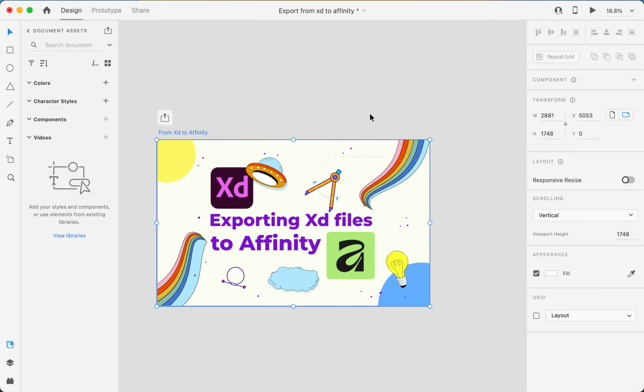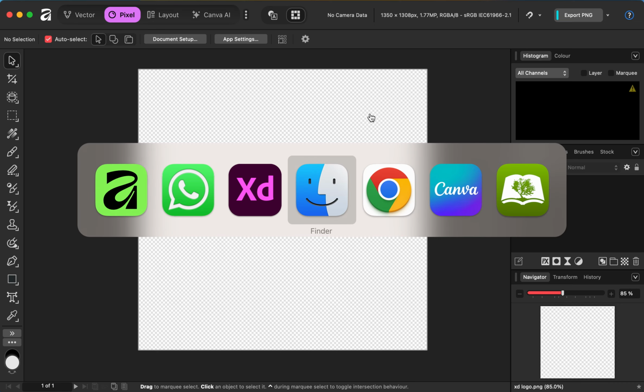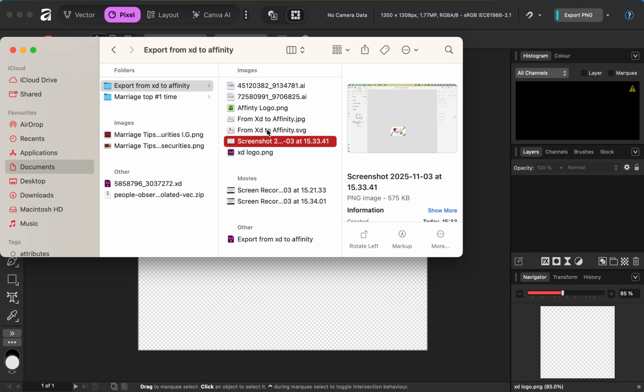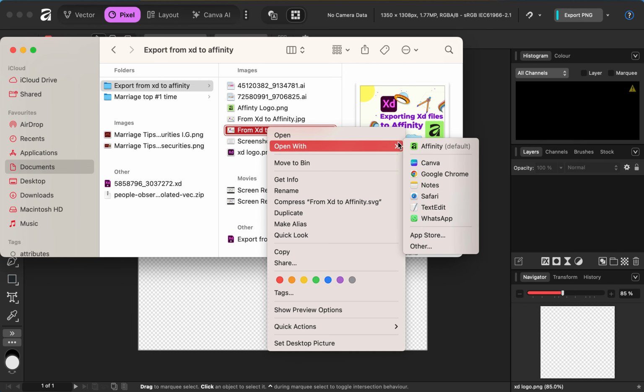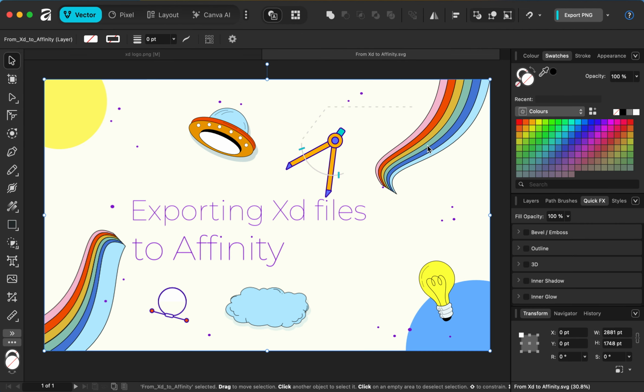Replace it, then go over to your file, which is this one. Open with Affinity default. That's what's going to show, and then you're going to lose your minds, like, oh my goodness, what happened?